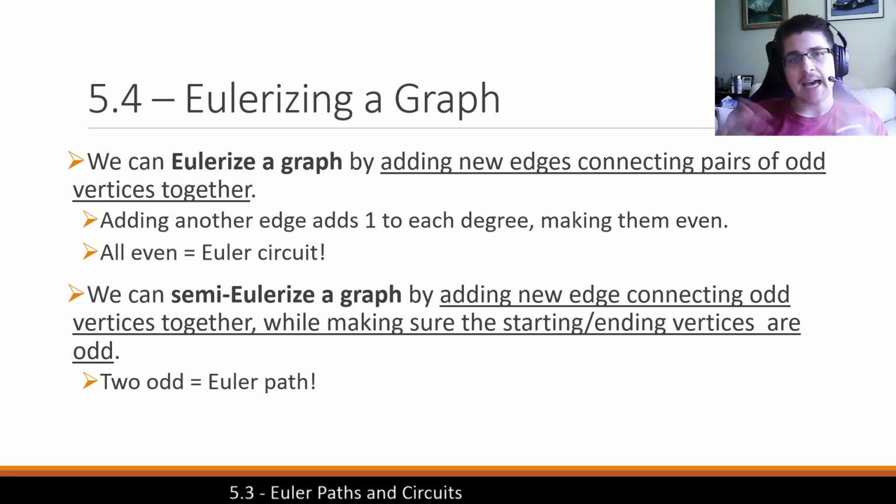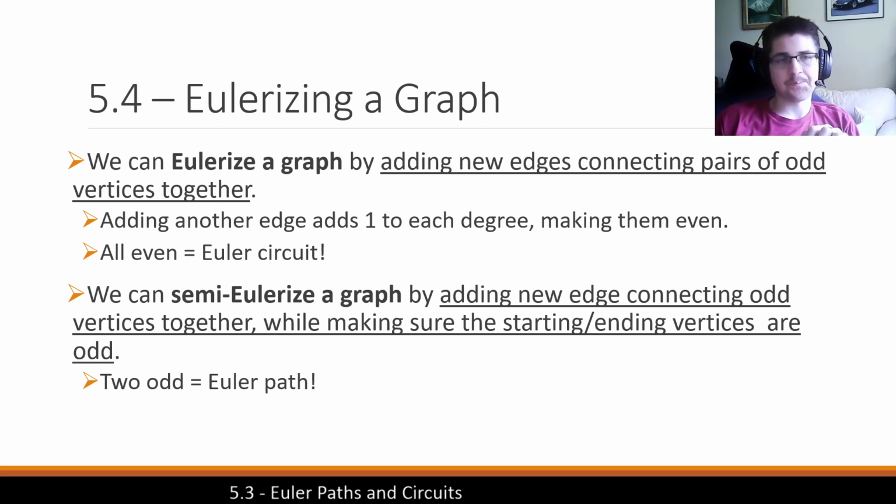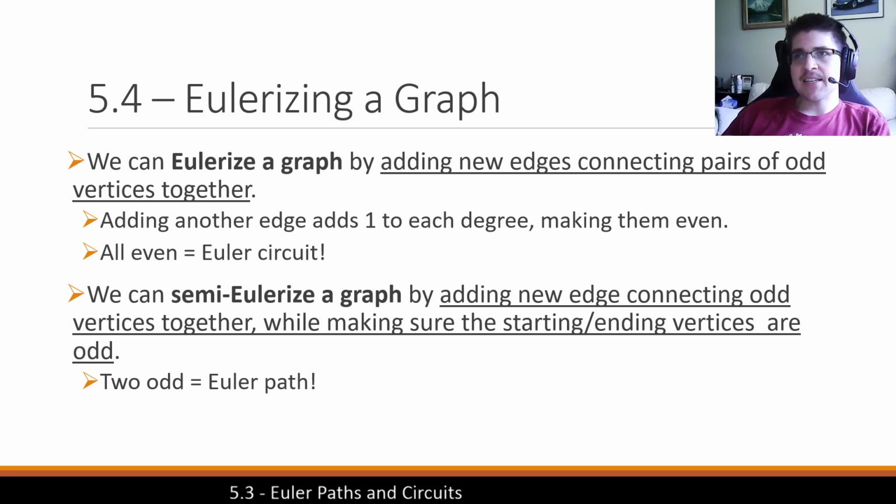So in the last couple videos, we're going to be focusing on Eulerizing graphs because this is how we actually solve a street routing problem. And the idea is we can Eulerize a graph by adding new edges connecting pairs of odd vertices together. And this is where, if you go back to the book's video about the Euler sweep, if you play it and continue it where I stopped it in the second video, it will continue and elaborate upon this idea of how you actually fix it and how we Eulerize.